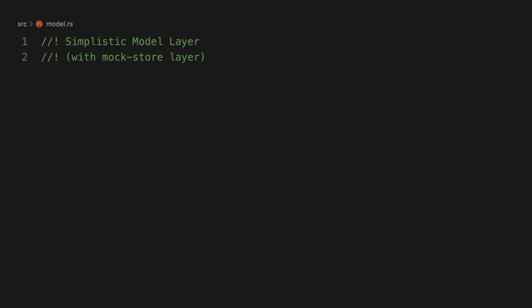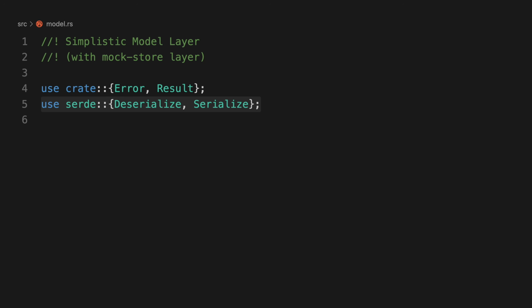You don't want to use it for production, but the goal is to have the model interface relatively close to where you want to land later, such that you just have to change the store layer and the model layer implementation, but the rest doesn't really have to change too much. So first, we're going to use our create error and result. Eventually, you probably want to have a model error and model result pair here. We're going to use CRUD, and because it's going to be an extremely simple in-memory store, we're just going to use the standard Arc and Mutex.